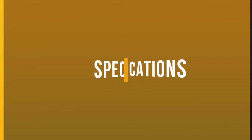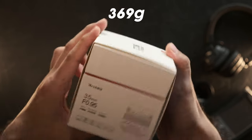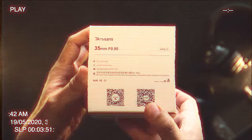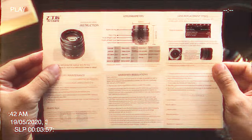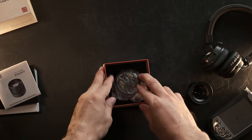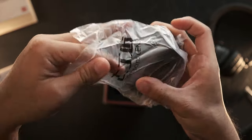Now let's talk about the specs of this China-made bokeh beast. In terms of weight, this lens weighs 369 grams, and for something that has a length of around 2 inches, it definitely is a heavy little lens — in fact, it's double the weight of the 7Artisans 35 1.2 lens. This lens has a focal length of 35mm, which is equivalent to a standard 53mm focal length on a full-frame camera.